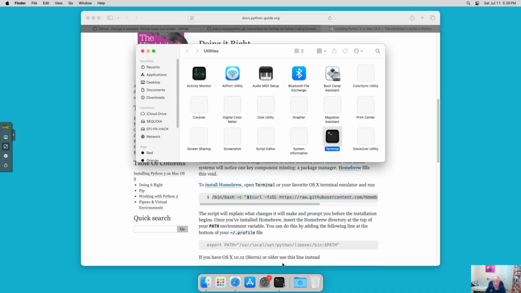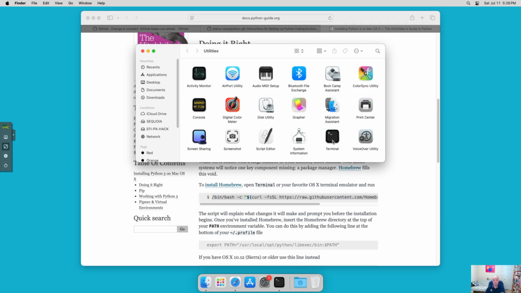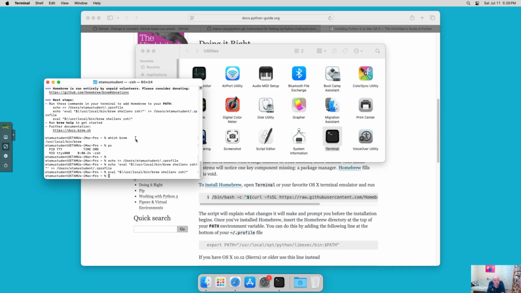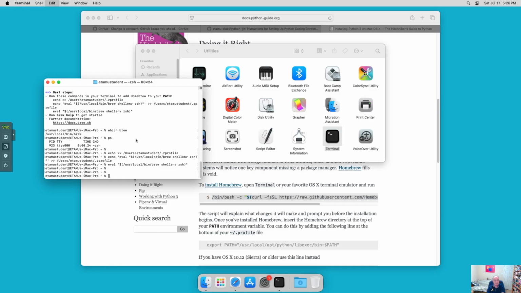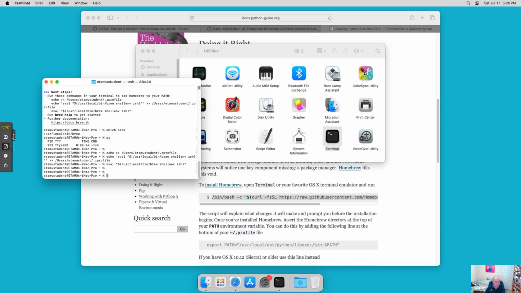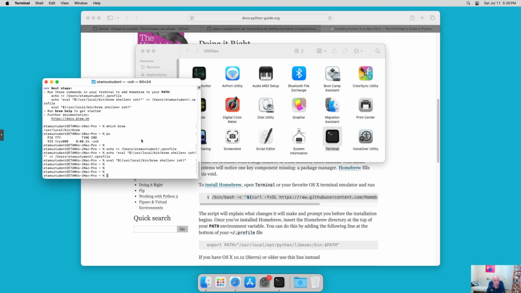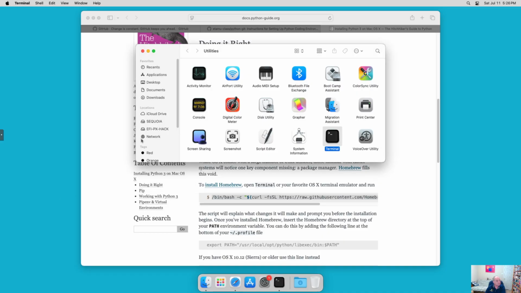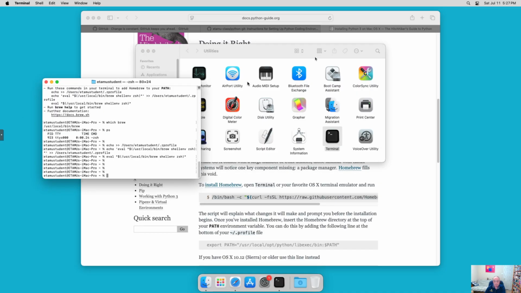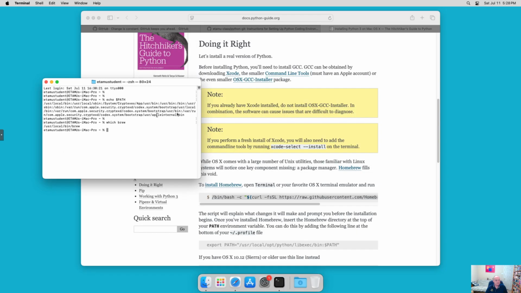Open my terminal back up here. Sorry, second. Okay, yeah, and again, sorry about that. So, you know, just check that you do have brew in your path, and you might have to add those, like I was saying here. Okay, so let's move on.